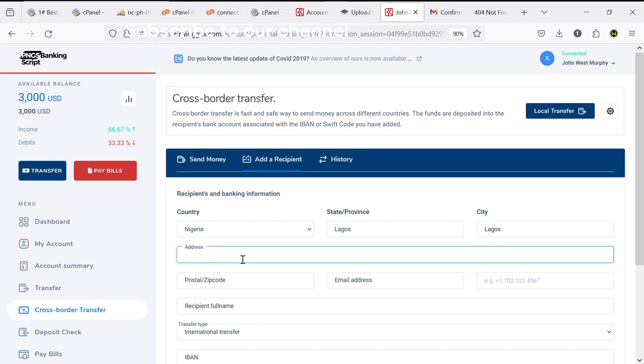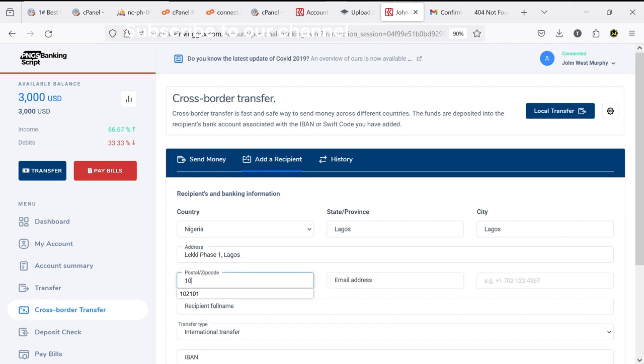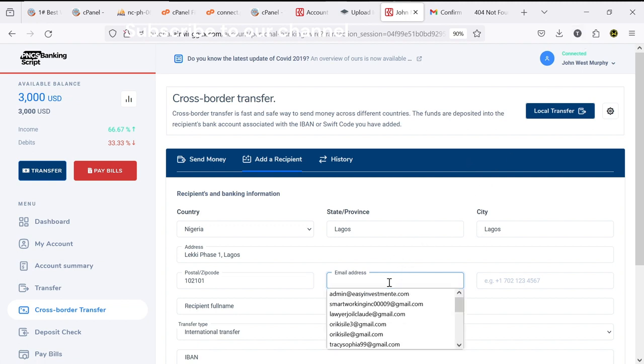So let's say the address, postal, email address. Let's use one that is not associated with this already. So let me just use this one.